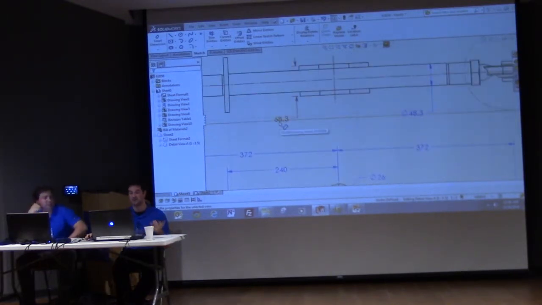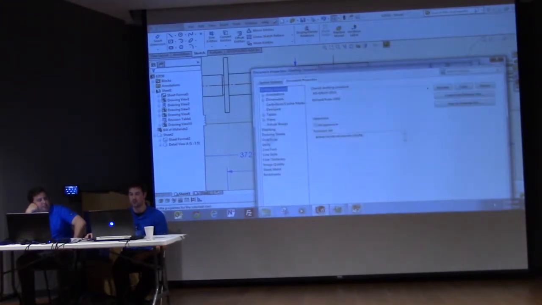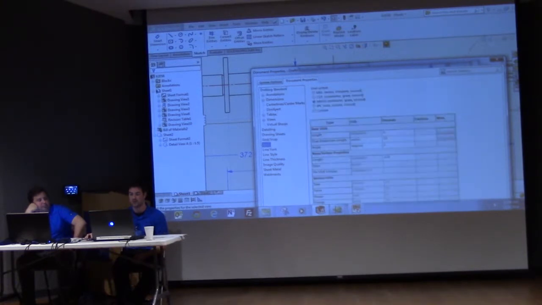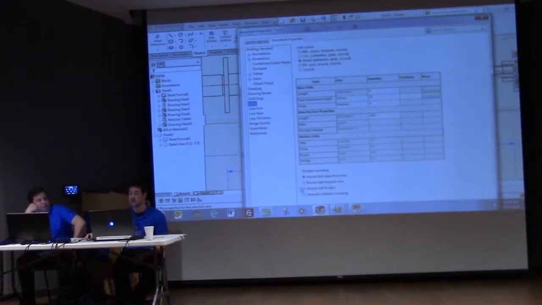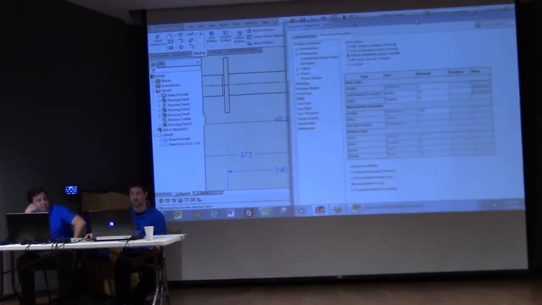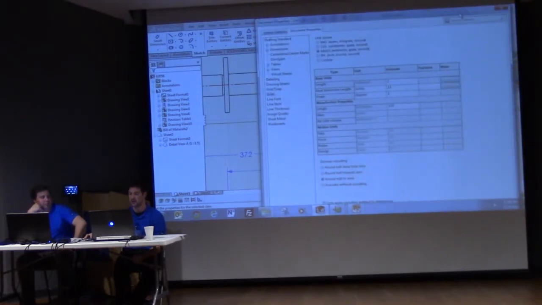Another option we have is our decimal rounding options. Notice here we have 68.3. We now can control our document property in our units here. We can control the decimal rounding. We can round half away from 0, half towards 0, round half to even, or truncate without rounding. So if we do round half to even, this dimension here, which is actually 68.25, will round down.